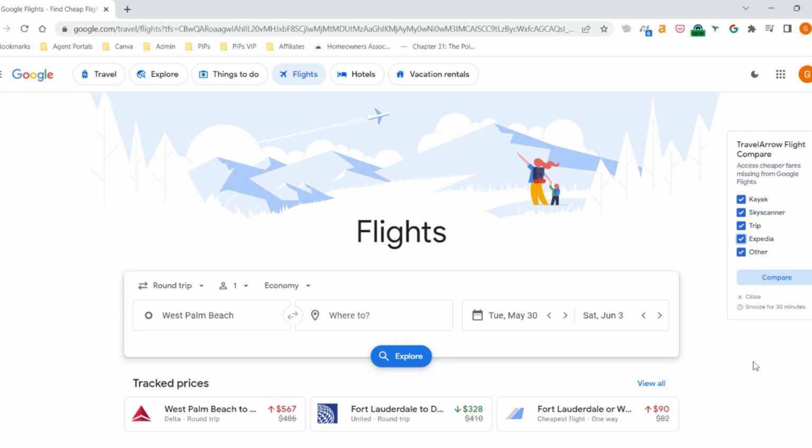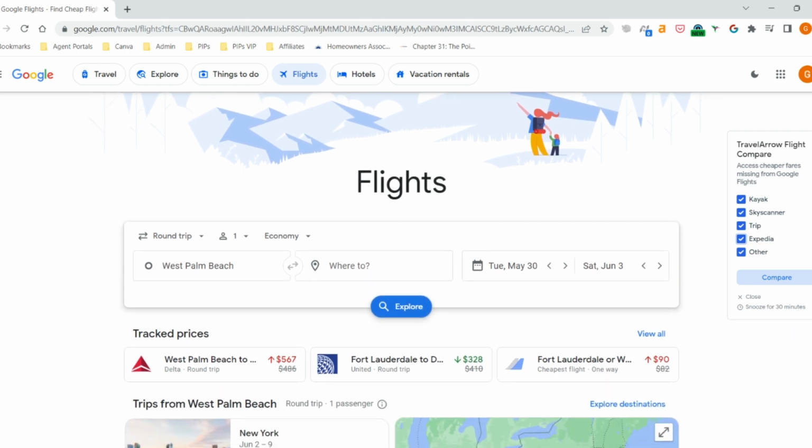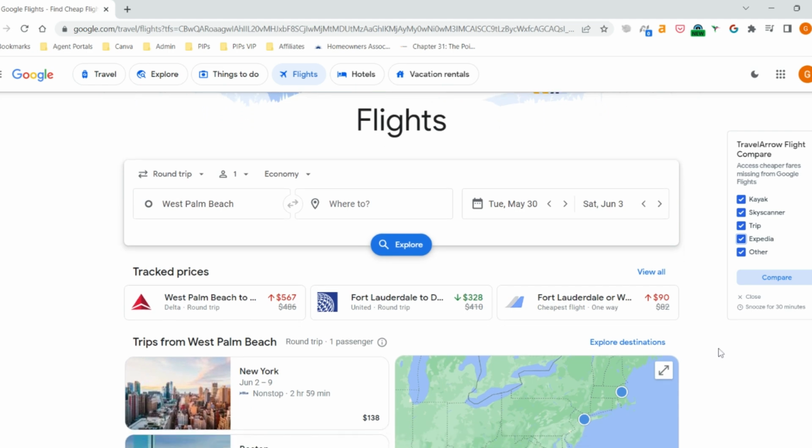So when you land on Google Flights, it's going to give you the choice to add round trip or one way. We're going to keep it simple and do round trip. Although sometimes, if you search for one way flights, you may be able to find something cheaper and you kind of will be able to mix and match flights. So that's something to keep in mind. You can also filter between the class that you want to search. We're going to stick with economy.